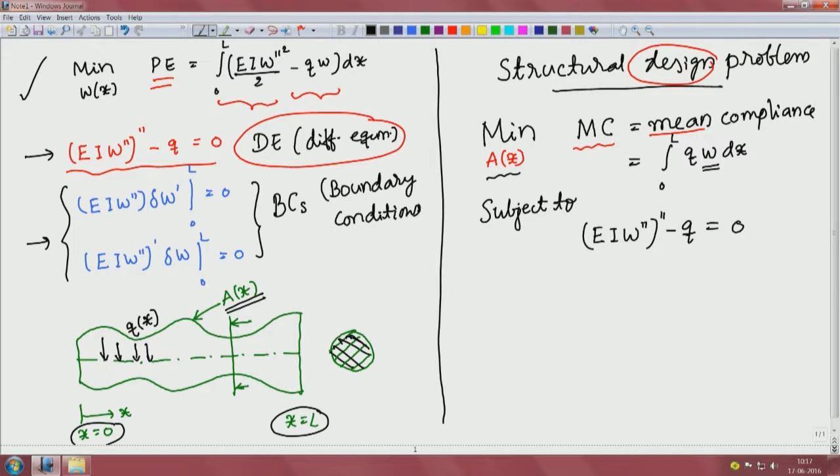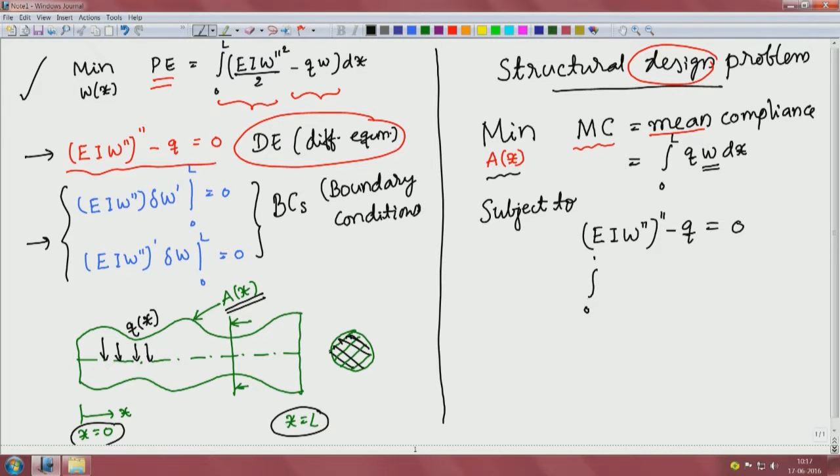When we want to minimize the mean compliance or maximize the stiffness, if we are given a lot of material, infinite amount of material, we can of course make any beam as stiff as it can be made, that is infinitely stiff, by making the area of cross section infinity. But that is not allowed in practice. Beam theory itself will break down if we do that. But from practical consideration for optimization, when you want to minimize mean compliance or maximize stiffness, we should do so subject to the volume constraint. That is, we cannot have any amount of material that we want.